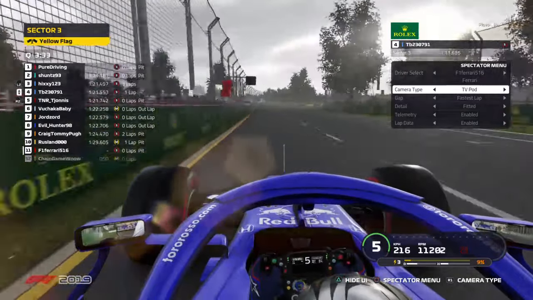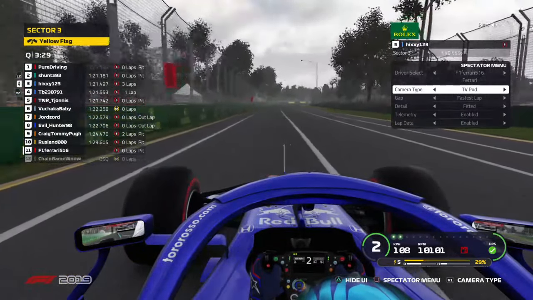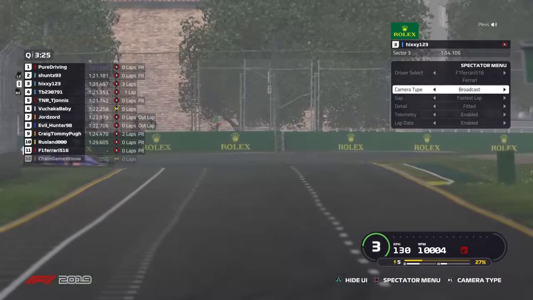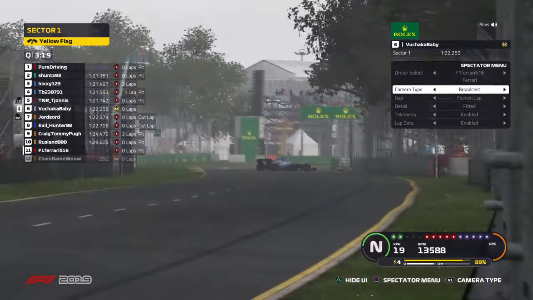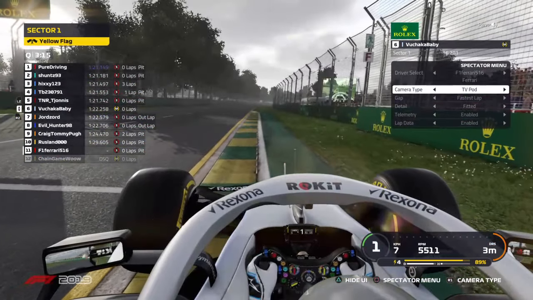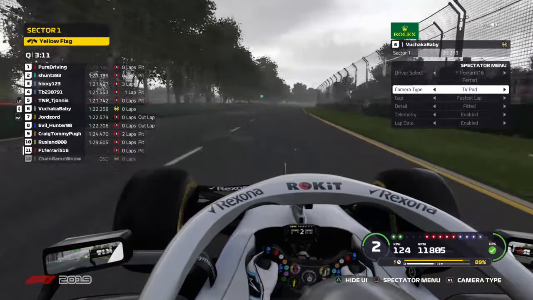Two Toro Rosso guys. Oh, I wonder if something's happened to Hixie. He's going very slow. Not quite sure why. The two Toro Rosso guys should be boxing to go on their final run. Oh, there's the yellow flag. The Chuka Babies had a spin at turn 1 and 2.